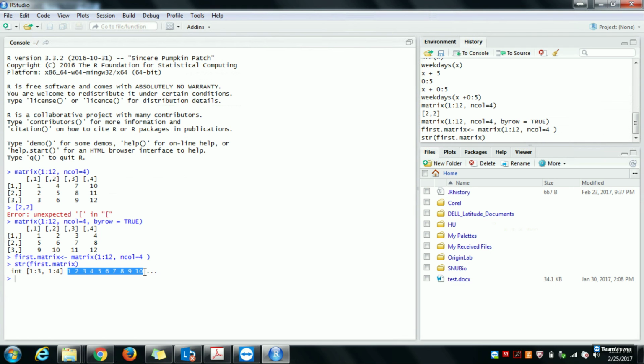So if you remember, R always has this default format of filling the matrix by the column, and it also reads the matrix by the column. So even reading, it does it by the column, and that's why you get it in an order 1, 2, 3, 4, 5. If it read by row, then you would have gotten 1, 4, 7, 10, and so forth. So even reading a matrix, it does it by column. So that's the default.